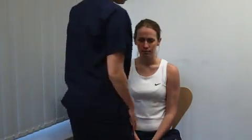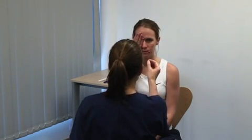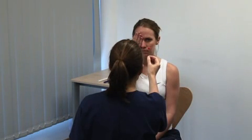Next, we test the central visual field using a red hat pin. Please cover your right eye. And you close your left. What colour is the hat pin? Red. Testing for color desaturation. Please keep your head still and look directly at my eye. Please tell me when the pin disappears.